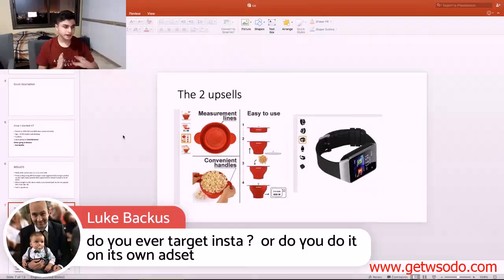So how do I usually run upsells? First thing, you need to think. There are two types of upsell: a completing upsell and an upsell that is just similar. What converts best usually is the completing upsell. A completing upsell is a product that completes the main product, a product that is needed with the first product. It is something that will complete the product.